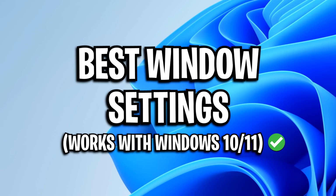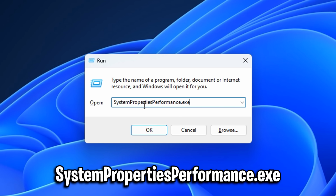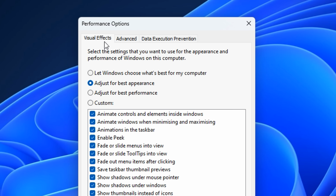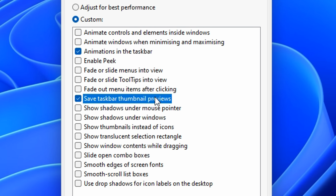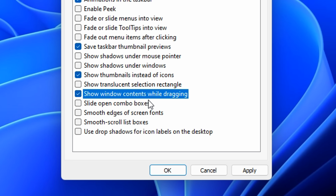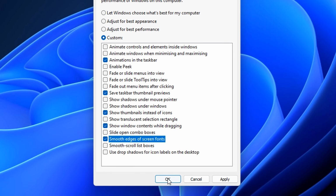Starting off with the best Windows settings. The first one is to press the Windows key and R, then type in SystemPropertiesPerformance.exe, and this will open up the Visual Effects tab. If you click on Adjust for Best Performance, you'll notice it unchecks all the settings, but what we need to do is tick these 5 essential ones, which I'm doing on screen right now to get the basic functionality from Windows. It's just more stripped down without all the fancy animations and stuff like that.